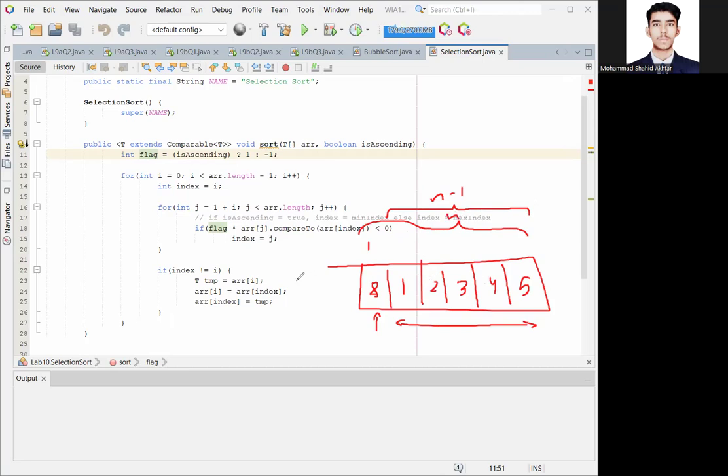This is n. Okay. So 8 has something smaller here, 1. So I would take that with 1 here.